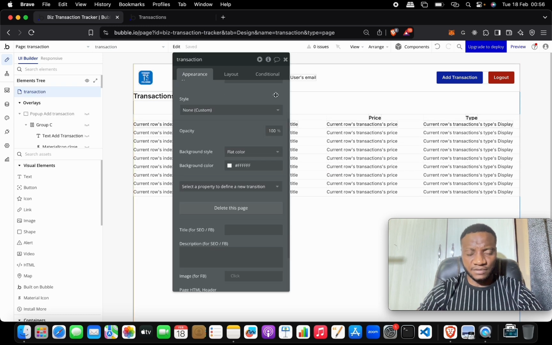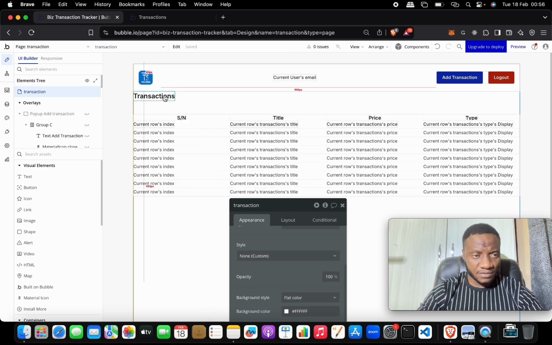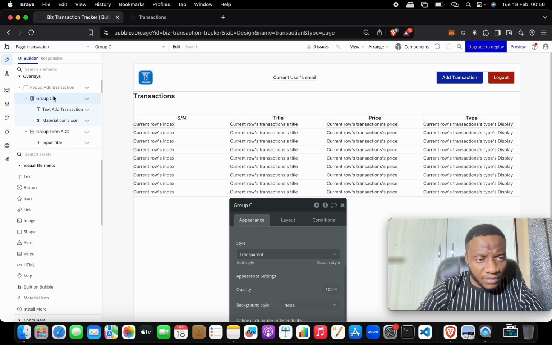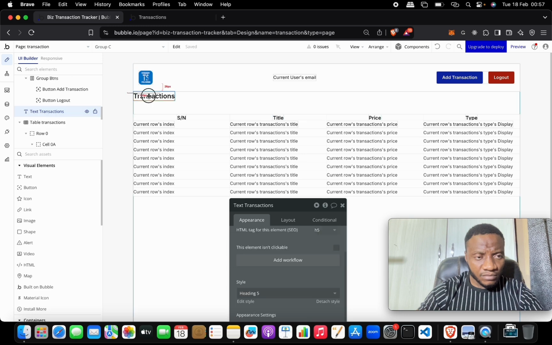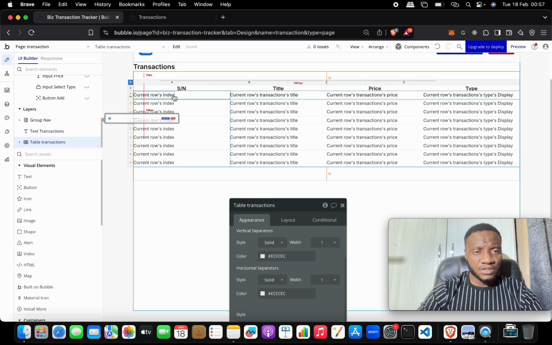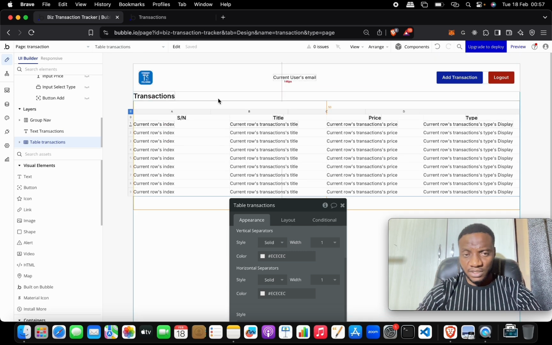I think the heading 5 should just be fine. So let's close off this. So this transaction text is just standing on its own and it's fine.